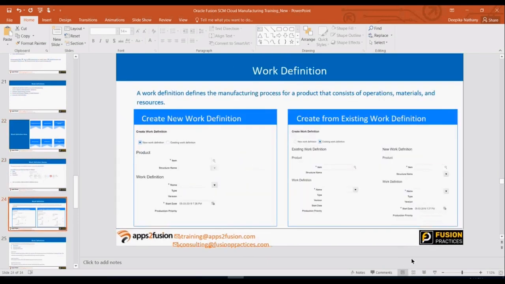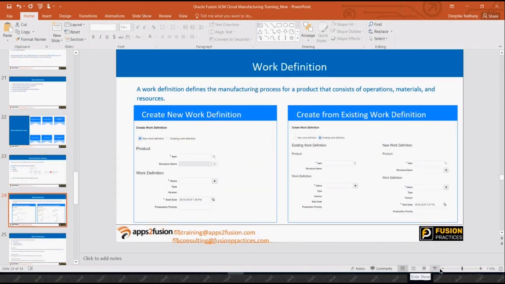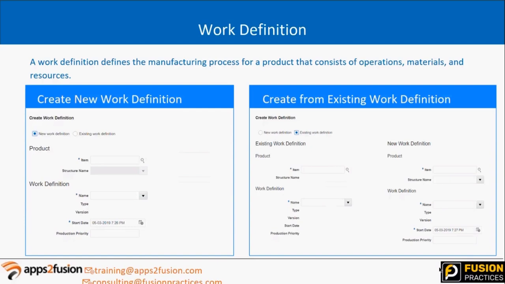So this is like alternate in EBS. Isn't alternate like the bill of material? Isn't that the routing? Yes. We have it here also. In routing also we have it. So routing in EBS maps to work definition. But there is also just a work definition. Oh, okay. There also you have.